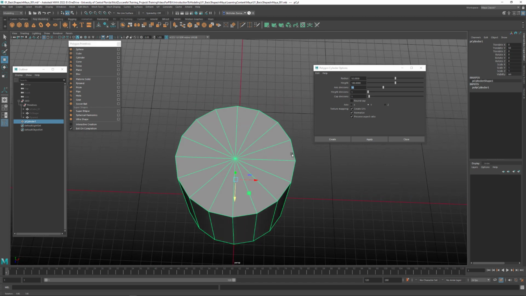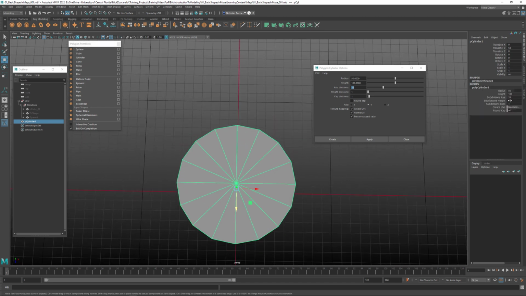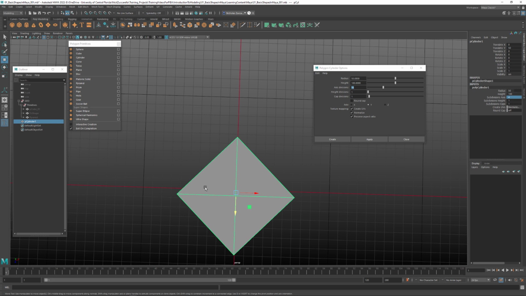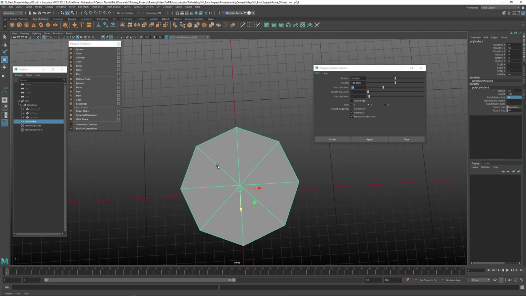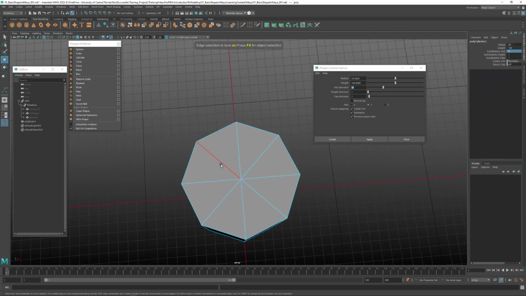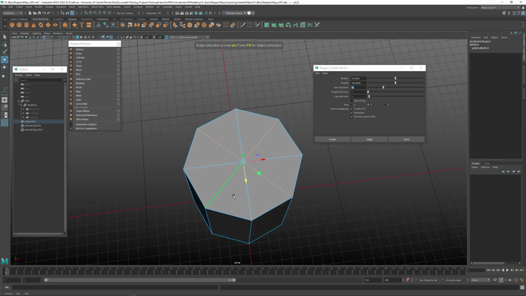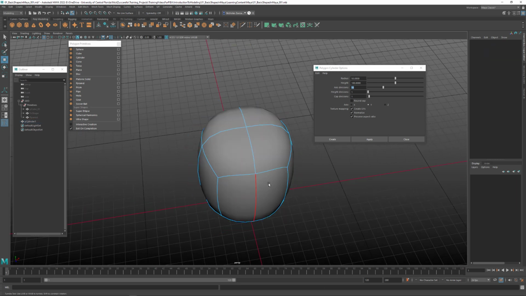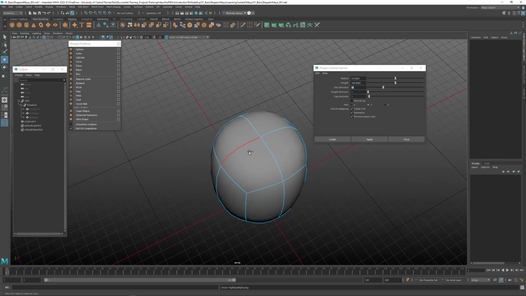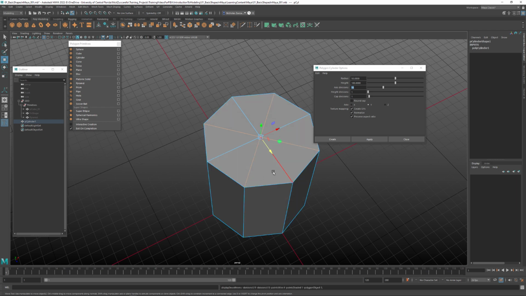So the thing I wanted to talk to you about for these divisions that we just did, for a division of 16: if we went to 4, I'm basically trying to get this into quadrants. So here's 1/4, another fourth, another fourth, and that'll equal a whole there, right? Now if we do 8, you can see this is something that you would use in modeling quite a bit, right? So if I took this edge here and I deleted them out, and if I tap 3 for the smooth mesh preview, you can see how that's going to give me quads here and here and here. So that's a pattern to kind of remember here.